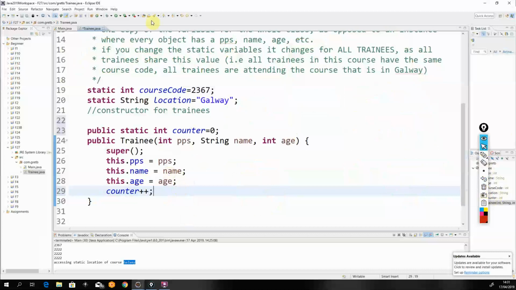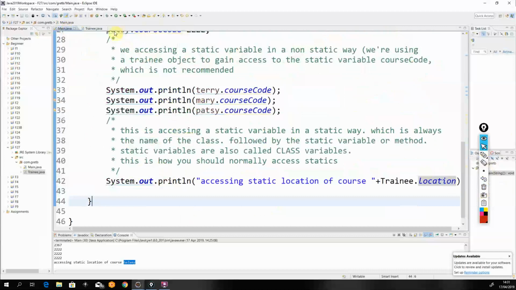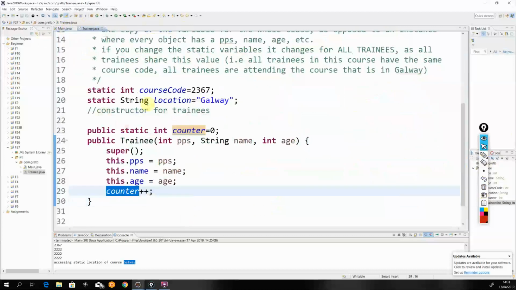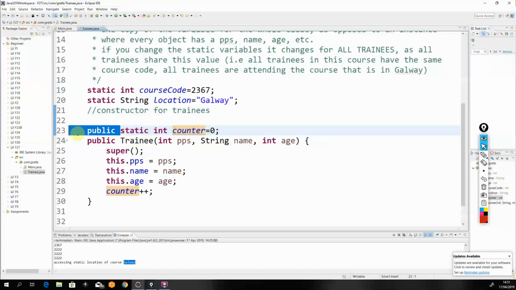So I have 3 objects being created. Now to prove that this works, let's go back to it again. The access modifier rules still apply. Public, I don't have to make it public, but I'll leave it public.